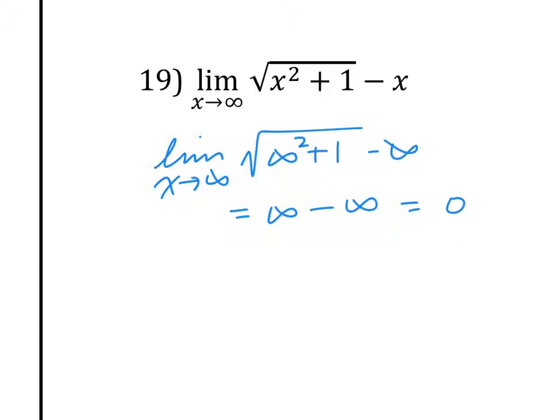Therefore, we need to try some other way to figure out definitely what the answer is. It could be 0. It could be something else. But we cannot leave it like this and call it a 0. Does that make sense? Because infinity is just a really big number. There is no degree to this amount of big number. If you just say infinity minus infinity is 0, it's not a good statement, even if the answer is 0. So here's what we're going to do. We're going to force it so that there is a denominator so that we can compare.